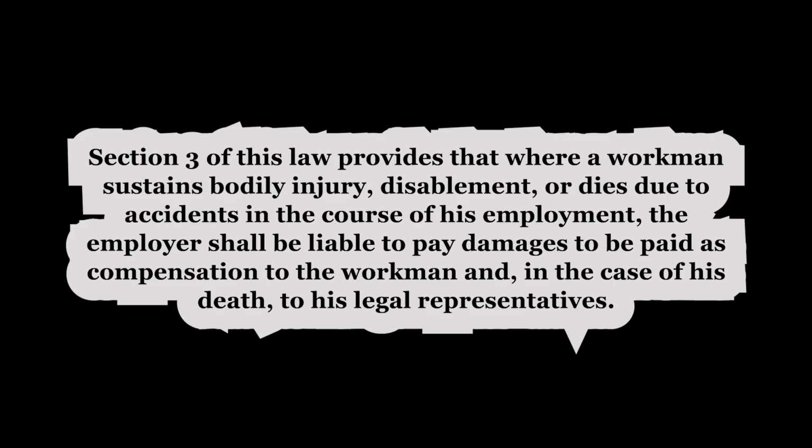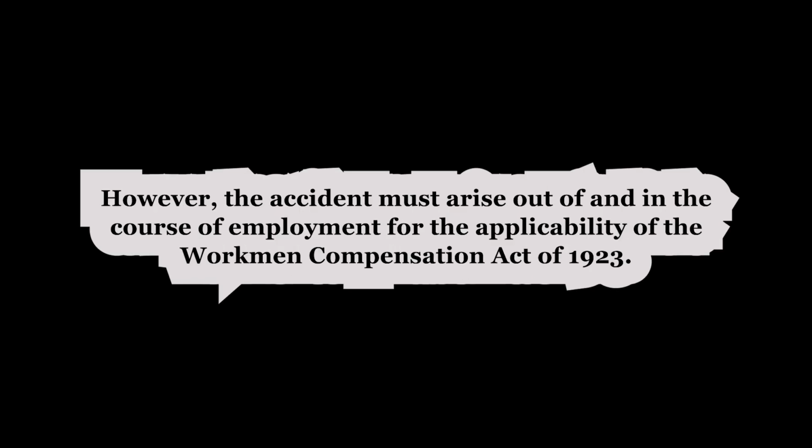Section 3 of this law provides that where a workman sustains bodily injury, disablement, or dies due to accidents in the course of his employment, the employer shall be liable to pay damages to be paid as compensation to the workman, and in case of his death to his legal representatives. However, the accident must arise out of and in the course of employment for the applicability of the Workmen Compensation Act of 1923.